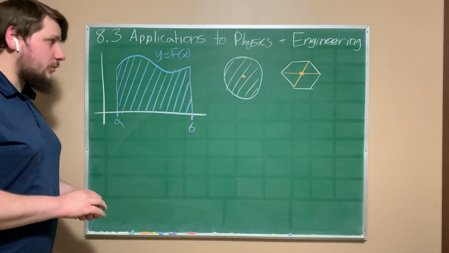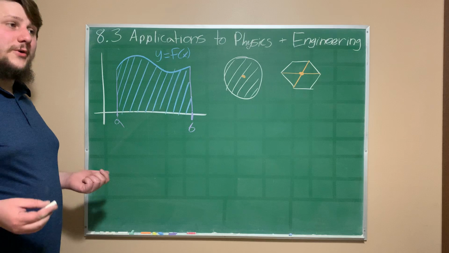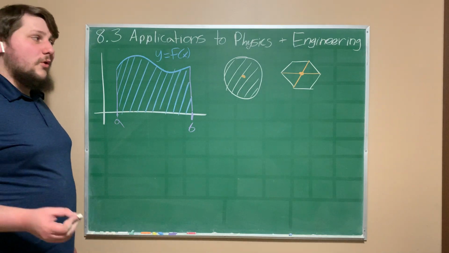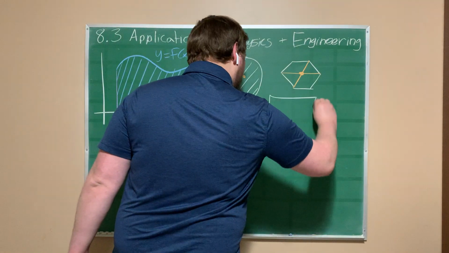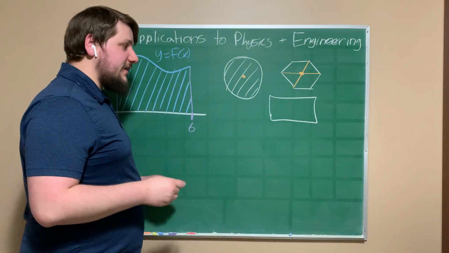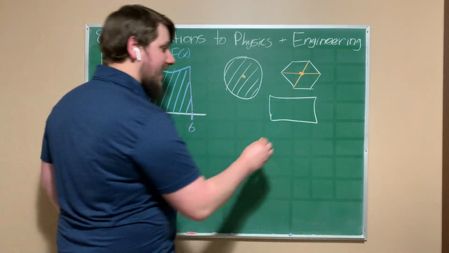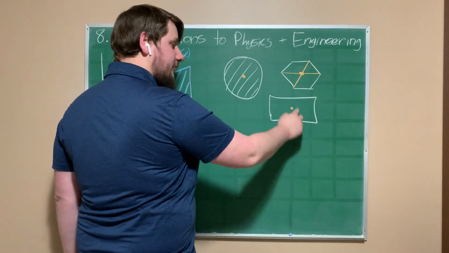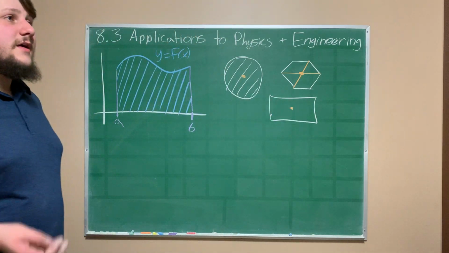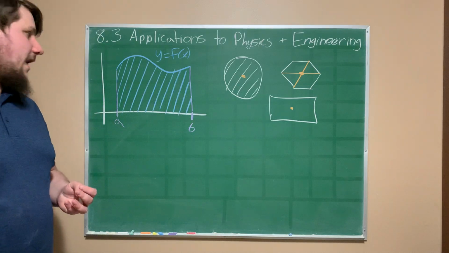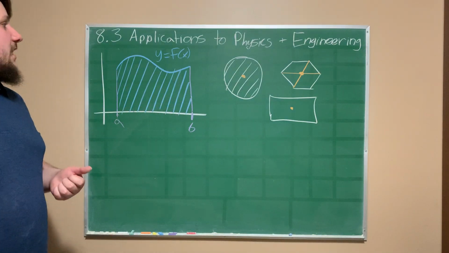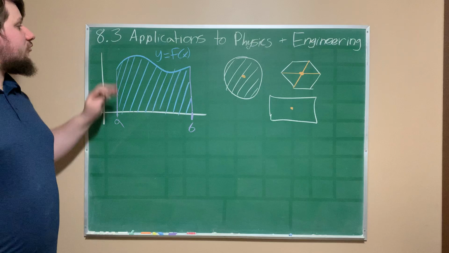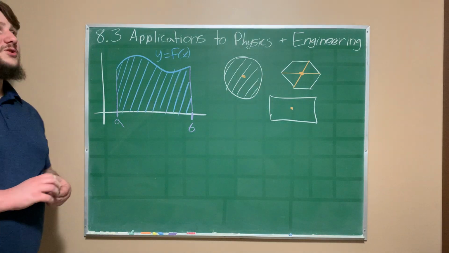So there are lots of figures where we can figure out the center of mass by symmetric properties. One really important one is the rectangle. If you have a rectangle, you can guarantee that the center of mass is exactly in the center here, halfway between the left and the right sides, halfway between the top and the bottom. So we're going to use this last fact now to try and figure out the centroid and the moment of this whole shape.